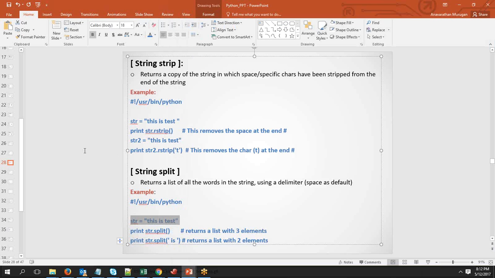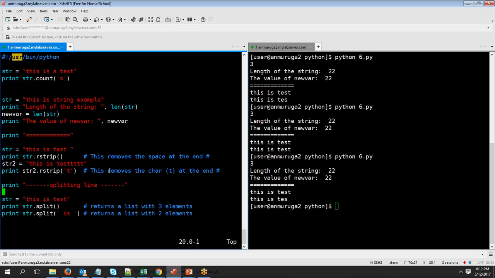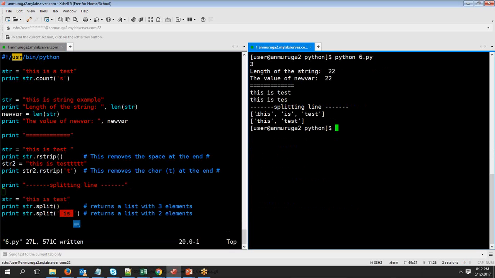Yes, Adam. Let's try to run the same thing. Let me print it here. So here, if you see, this is the line or the string that I'm using. And for that, first we will just say the split. And then I'm going to use this as the delimiter and split it. And let's see what is the output for this. So you focus only from here. Now, do you see what is the output?